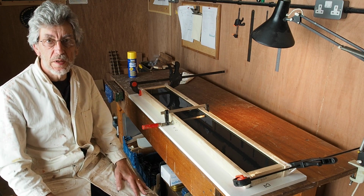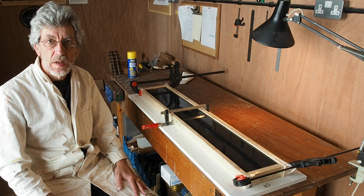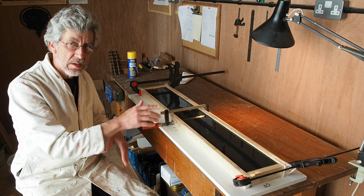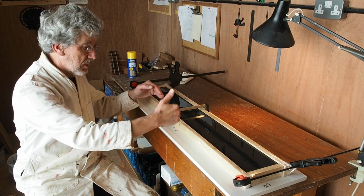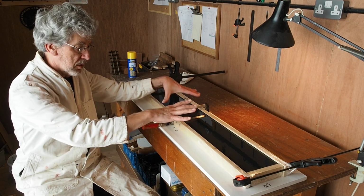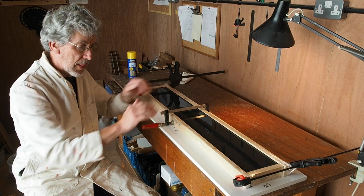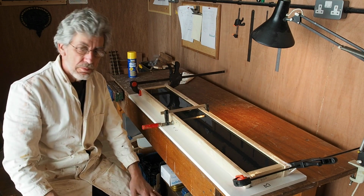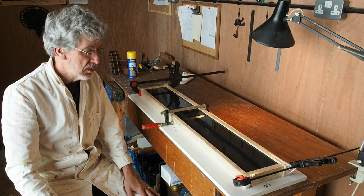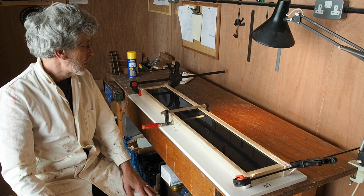There's nothing much to do now until this is cured, and I tend to leave that for at least a couple of days. The only thing you may notice, I've added an extra clamp into the middle here. That's because this is such a long length, there's potential for the timber bowing out slightly, so it holds the whole thing rigid and makes sure that doesn't split. I've done a bit of a probe test, to make sure I've got 2 or 3 millimetres above the master on the top surface, and that's really all I need. And I have to wait and see there.